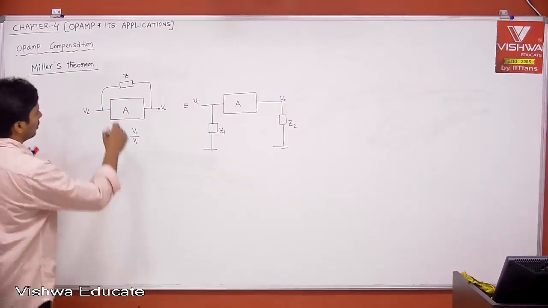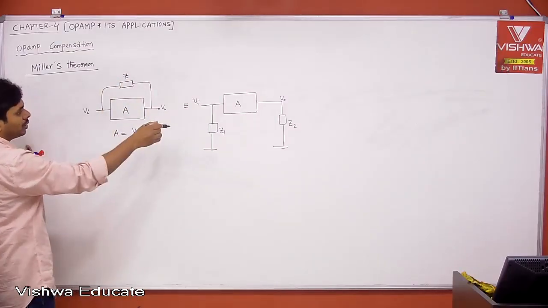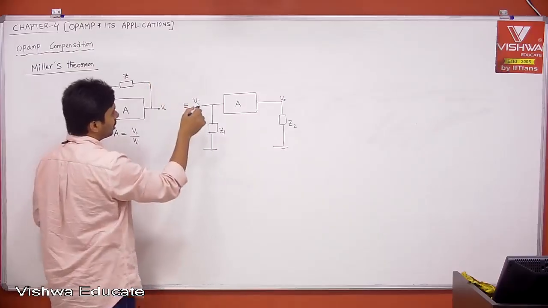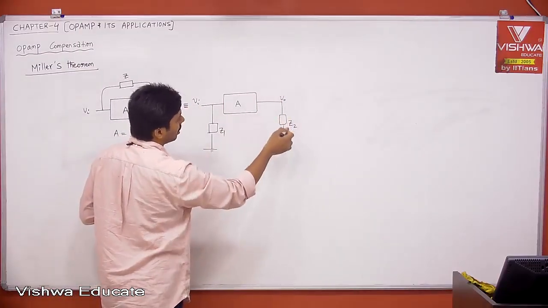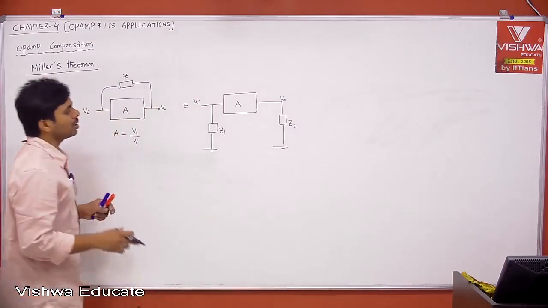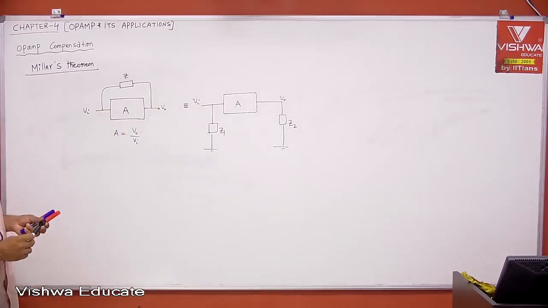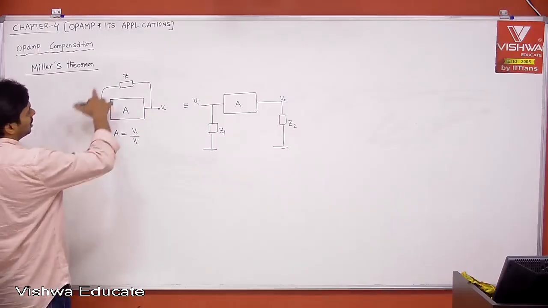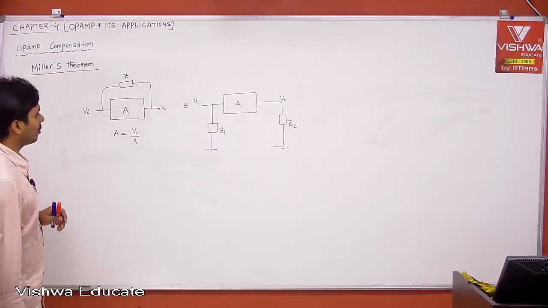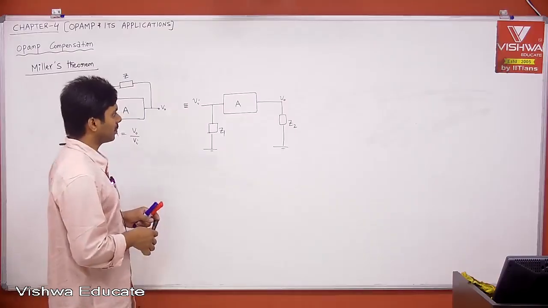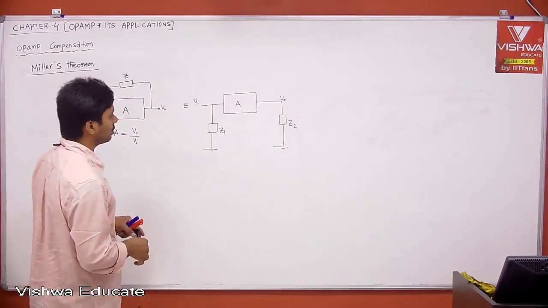Means if there is a feedback component between output and input, we can resolve it into the feedback component at the input and the feedback component at the output. Then what is Z1, what is Z2? Wherever you have some impedance between output and input, we can apply Miller's theorem and solve it. Therefore, A is nothing but V0 divided by Vi. Now, I can derive quickly what is Z1 and what is Z2.